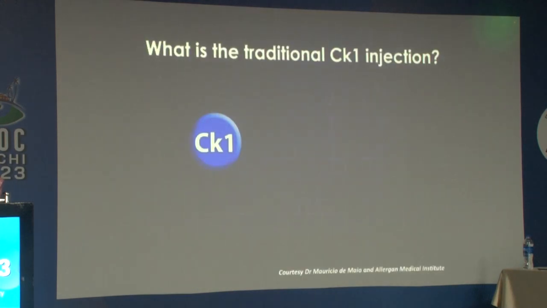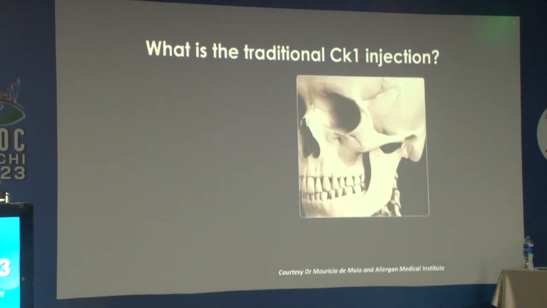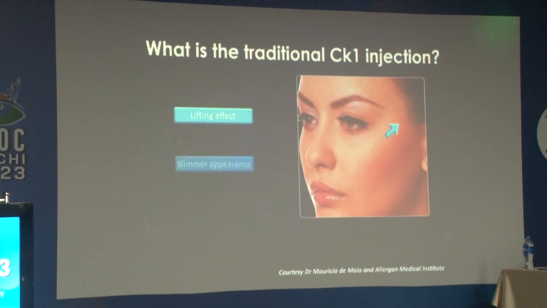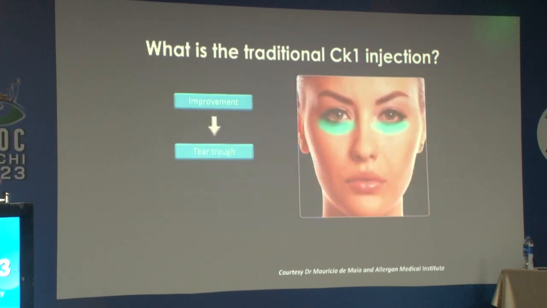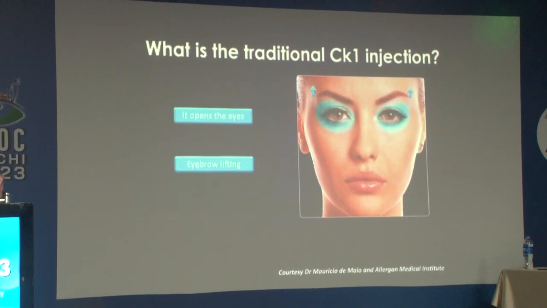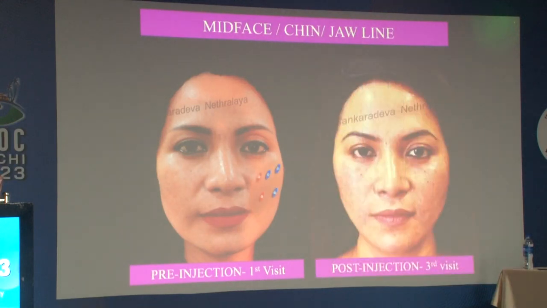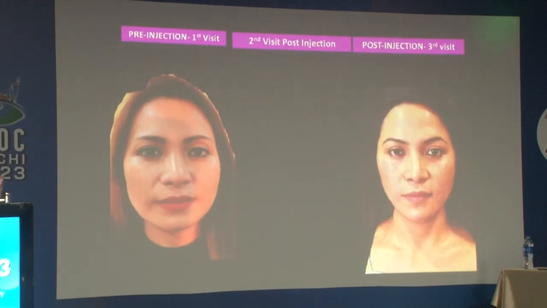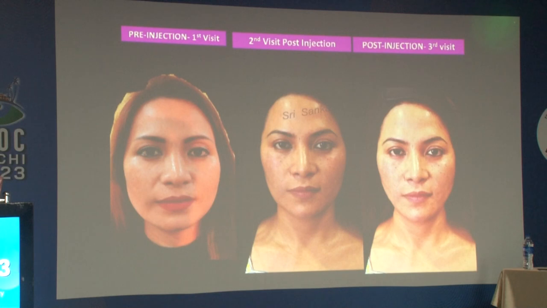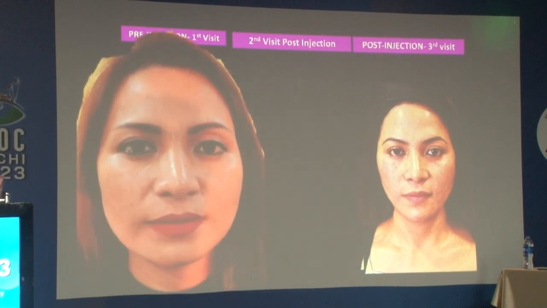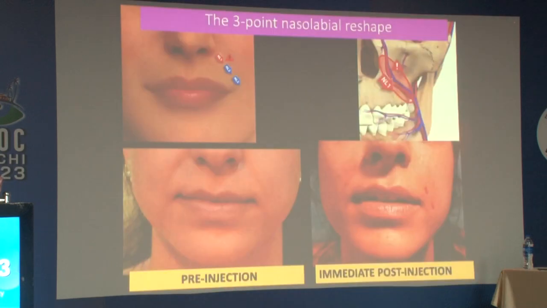We use this for a facelift, and I just want to show this animation. This is the most important point where you inject on the zygoma, which many plastic surgeons call the G point. There are different ways to give the first injection: either a single bolus or three aliquots. You can find that it not only lifts the face, it opens up the eye and also gives some amount of eyebrow lift. So there are different points where you can really ovalize the face, you can slim the face. As you can see, this lady looks much better after the third injection, before and after the procedure.